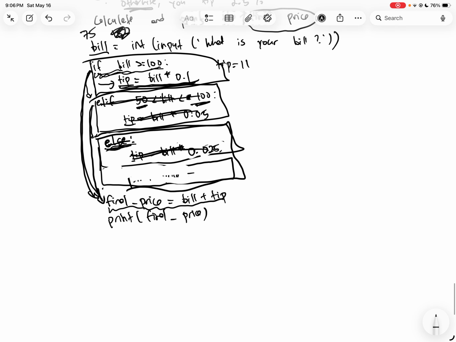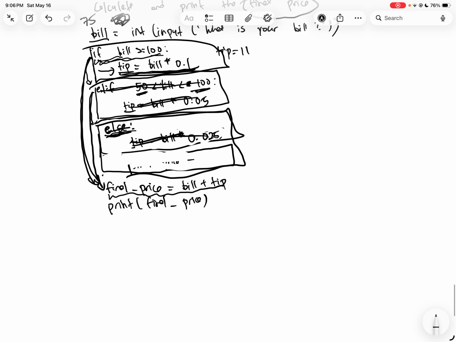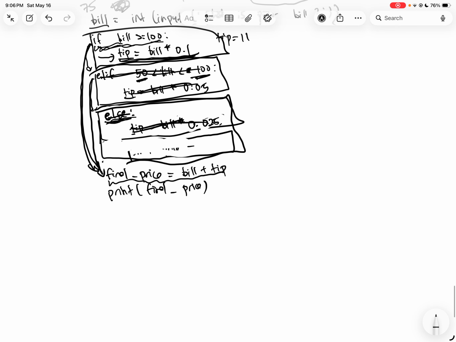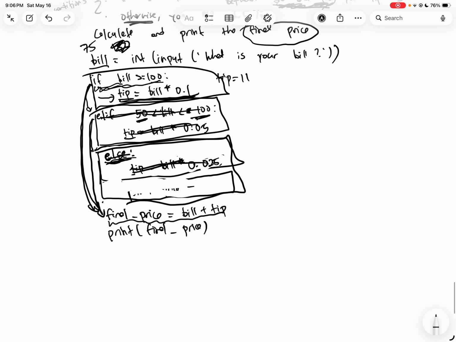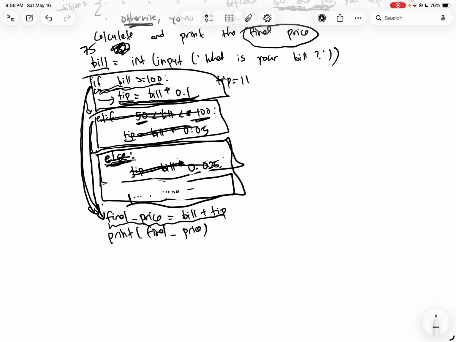So this, in a nutshell, covers what we want to do with regards to elifs. And now we're going to be covering while loops. While loops are very much built upon the idea of if statements in the sense that they make use of conditions. And then after that, we'll move on to for loops.